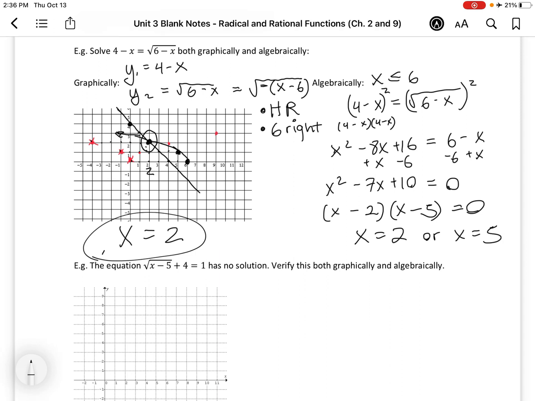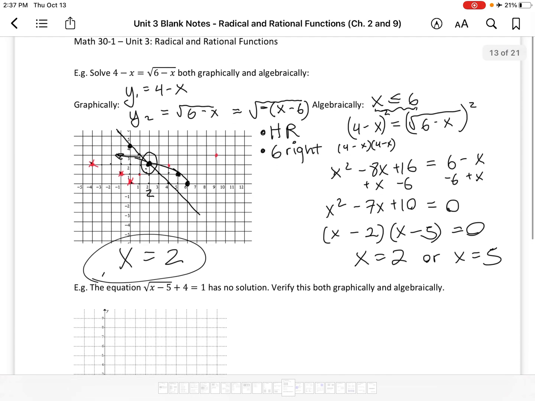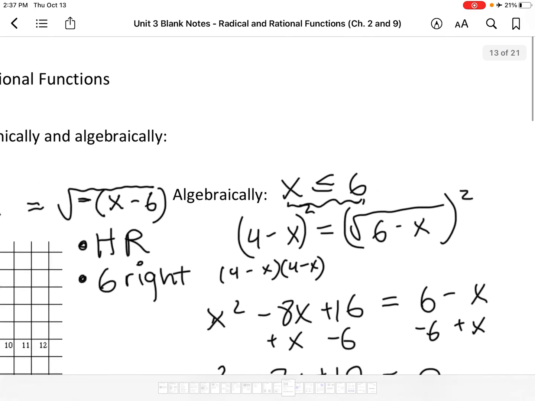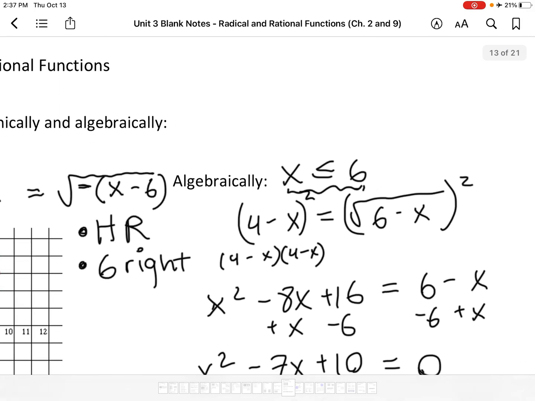Okay. Now, we know from the graphical solution that we only got x equals 2. That's all we got. We did not get x equals 5. And x equals 5 is actually within the domain, so there's no problem with that. So we really need to see what's going on here. And this is really what I mean about making sure that you verify everything. Okay, so what I'm going to do is, I think I'll do it up here if I have some space. Ooh, I might not. Okay, let's see. I think I can make this bigger and then that'll work. So I'm going to verify.